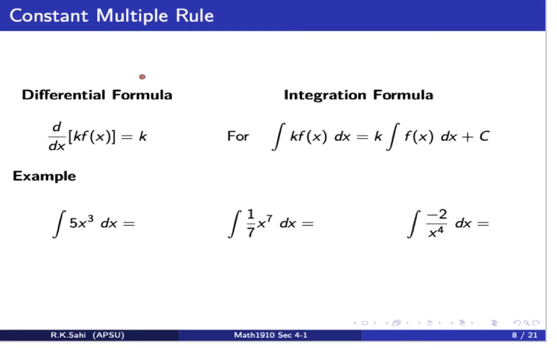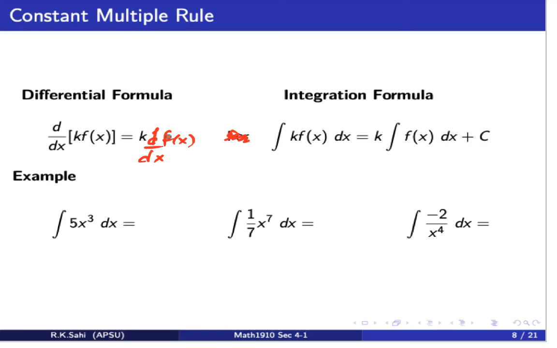We're going to look at the constant multiple rule. Now let's go back to the differential. If you have a differential of a constant multiplied by a function, we already know, so this is k times, I'm sorry, I forgot to write this one, it is d/dx of a function. Okay, so when you look at the integral of k f(x) dx, it is k times the integral of f(x) dx plus c.